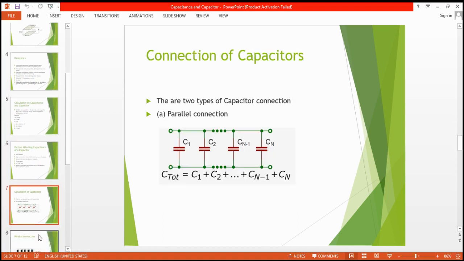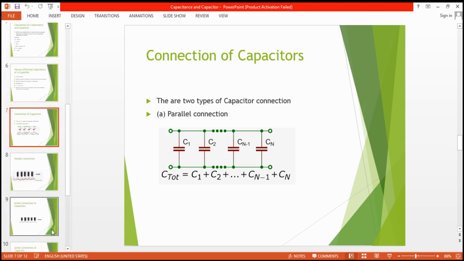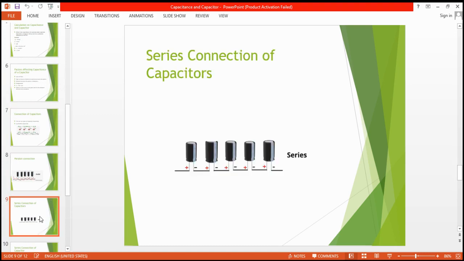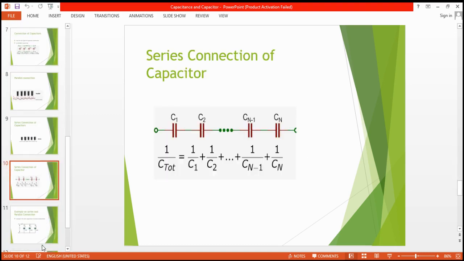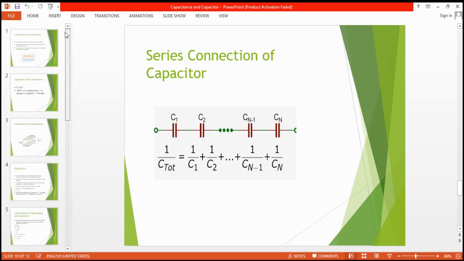So I believe at the end of this session, each of you will be well acquainted with the concepts of capacitors, and we look forward to a practical case where you will be measuring capacitors using a digital multimeter, and also a practical case where you arrange them in series. So I thank you for your time, and I hope in our next practical sessions we'll be able to apply what we've learned today, and thank you for your time.